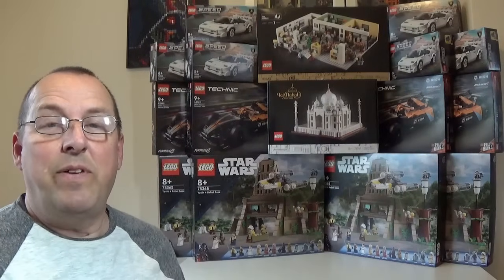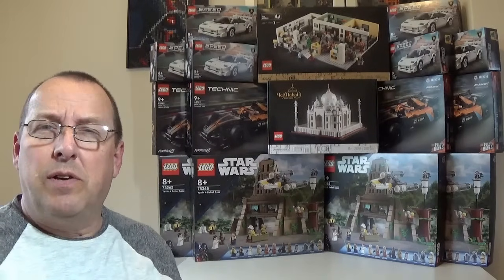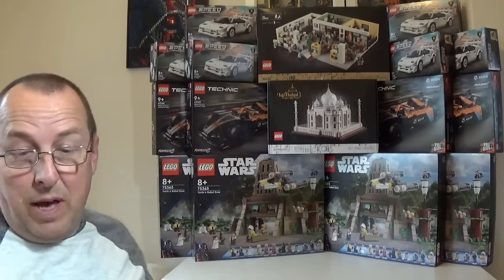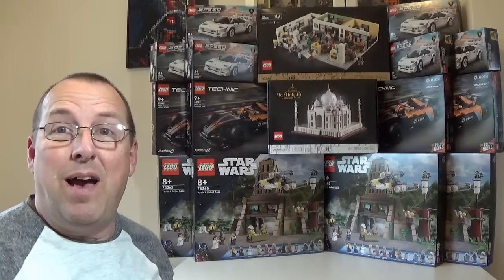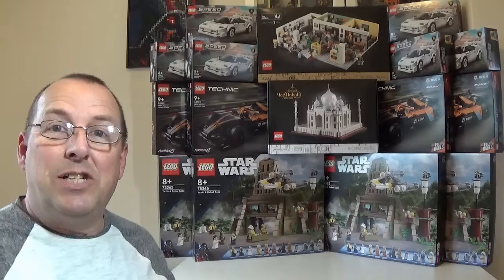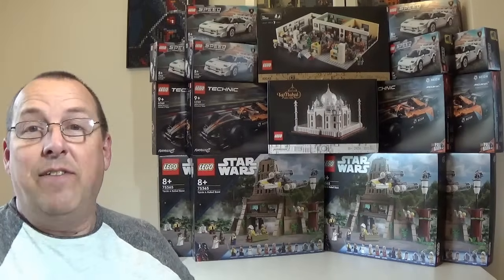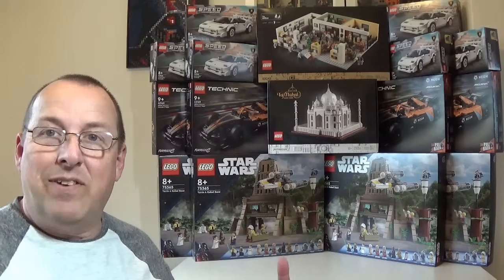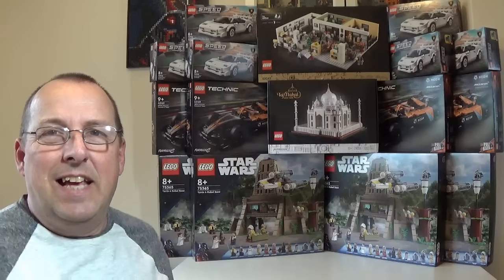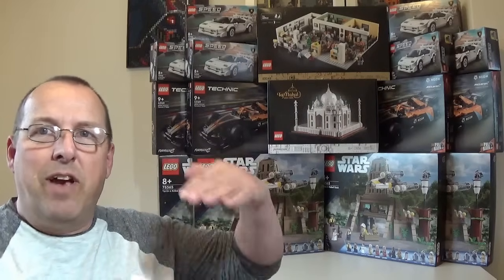There we have it — that is everything from this particular haul. Not the biggest haul I've ever done. However, if I paid recommended retail price for all of these sets, it would have cost me £1,118. With all my discounts, voucher codes, and money off, I actually paid £564 for all of this. If you double that, it's £1,128 — the recommended retail price is £1,118 — so it's just slightly above 50% off. Basically, I've got this whole lot for 50% off, with quite a variation from some free stuff to some 20% off.